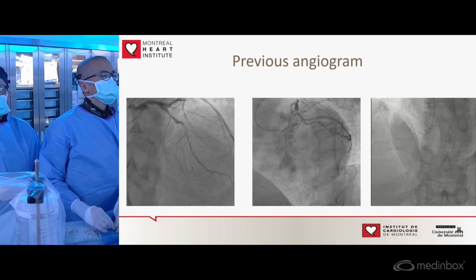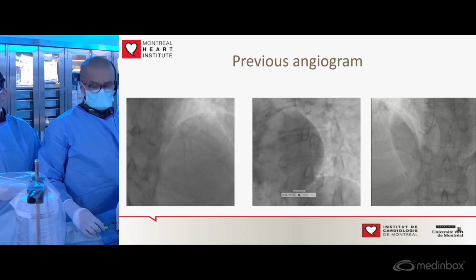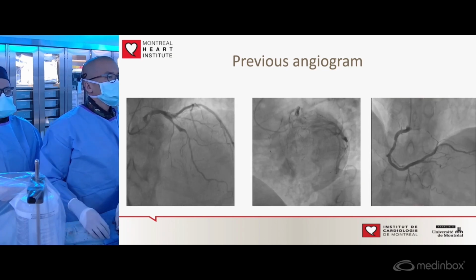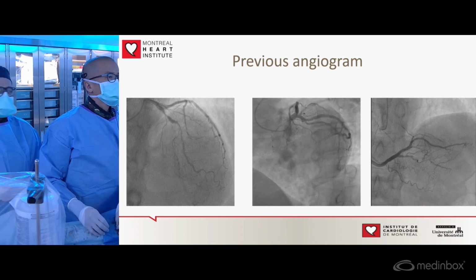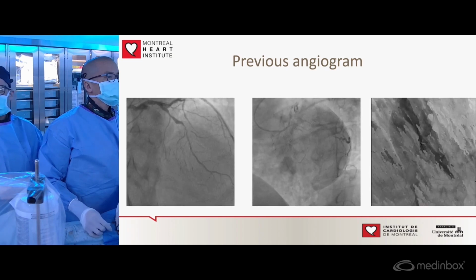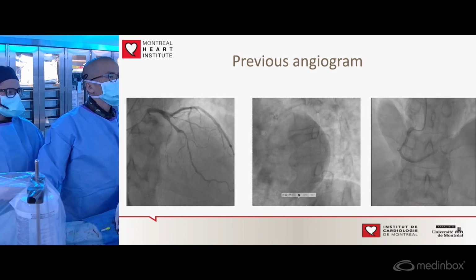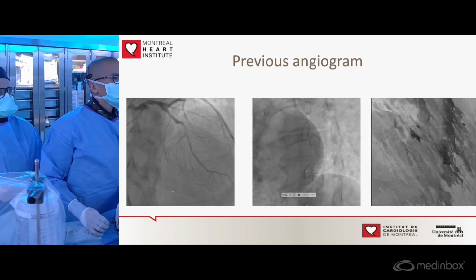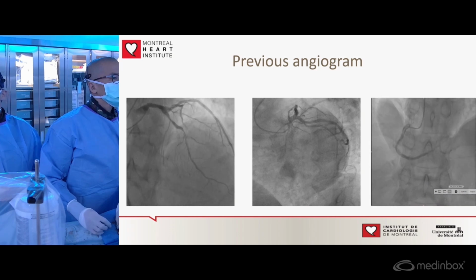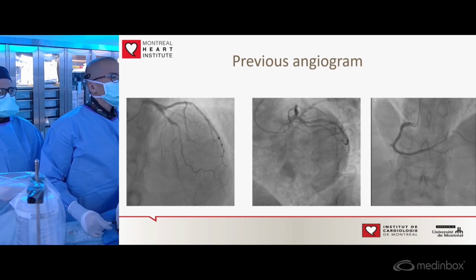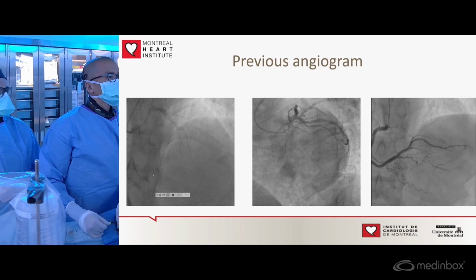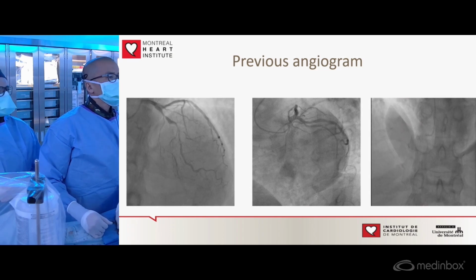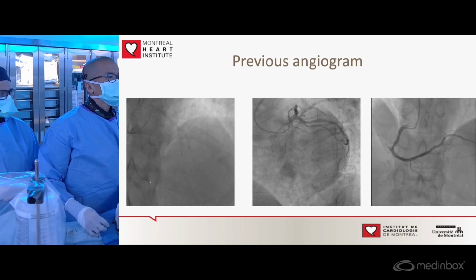The previous angiogram demonstrates a heavily calcified proximal LAD lesion, a heavily calcified, almost subtotal second diagonal lesion, and there is also a mid-LAD CTO, J-CTO score 3, 100% chronic total occlusion. That's also heavily calcified. We can appreciate that there is a blunt stump, there is a side branch, so the diagonal is originating from the CTO, and the occlusion length is greater than 20 millimeters. There's some tortuosity and there's heavy calcification.